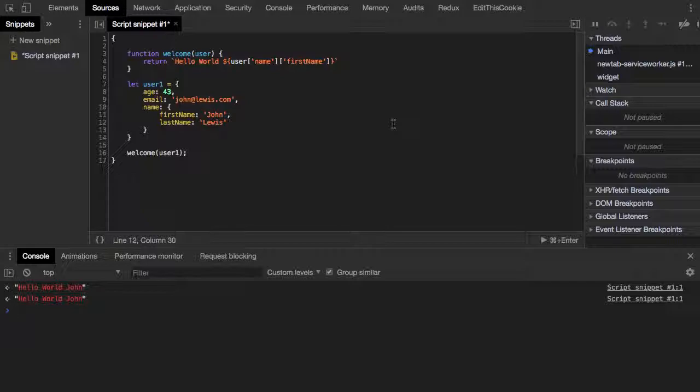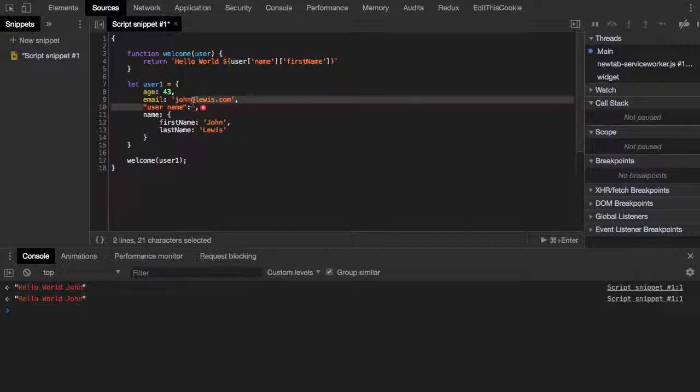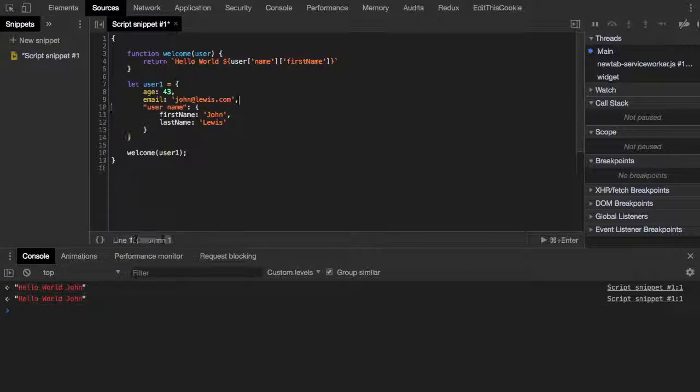I didn't want to talk about that, but that's definitely a good point. Imagine that because of whatever dodgy reason, your expert developer has done something like that. You'd have to. You can't get that with dot. Technically speaking, that's valid, that's correct. So the properties may have spaces. But to have spaces, they need to be declared as a string. So for that particular case, we definitely need to do something like that.